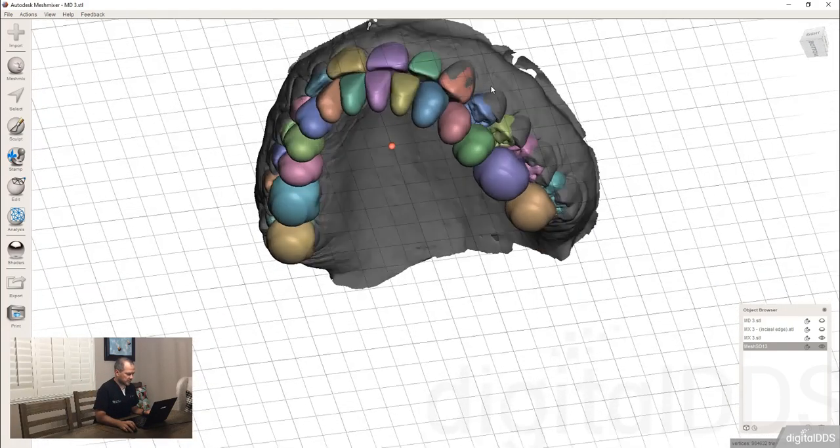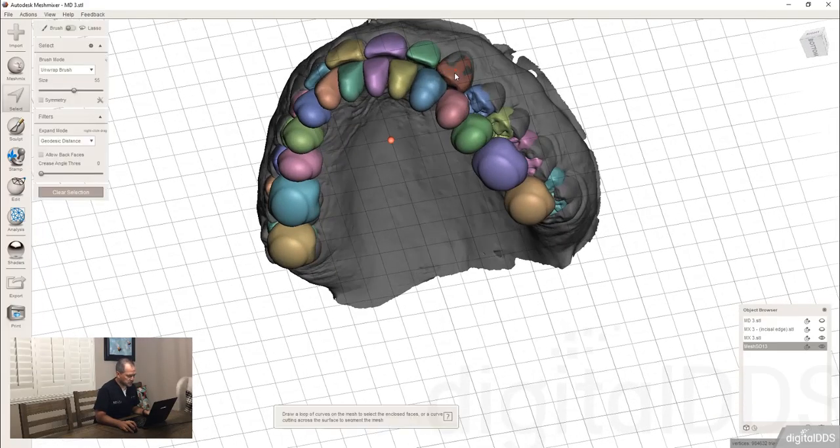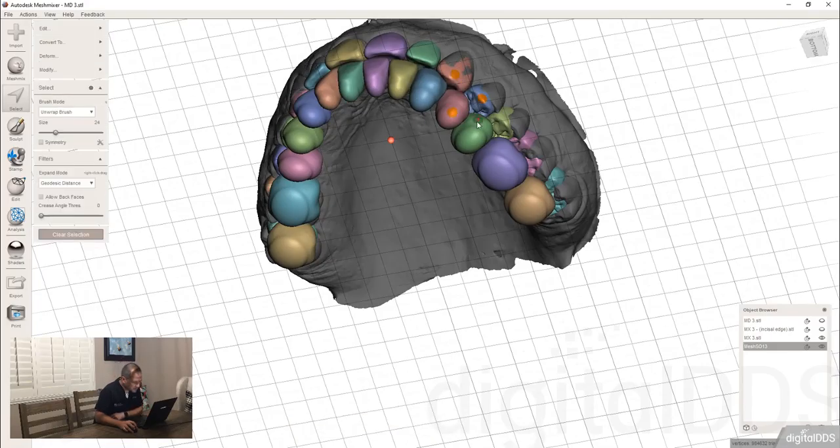And so with something like that, I can come in here and choose certain teeth. Normally I just click, click, click on all the teeth that I want to move. And this one, I think we can also move. All right, I'm going to hit E, which is going to expand.